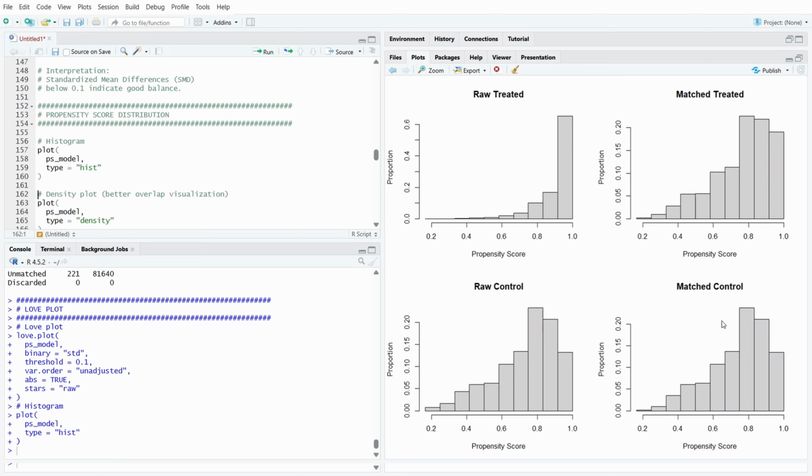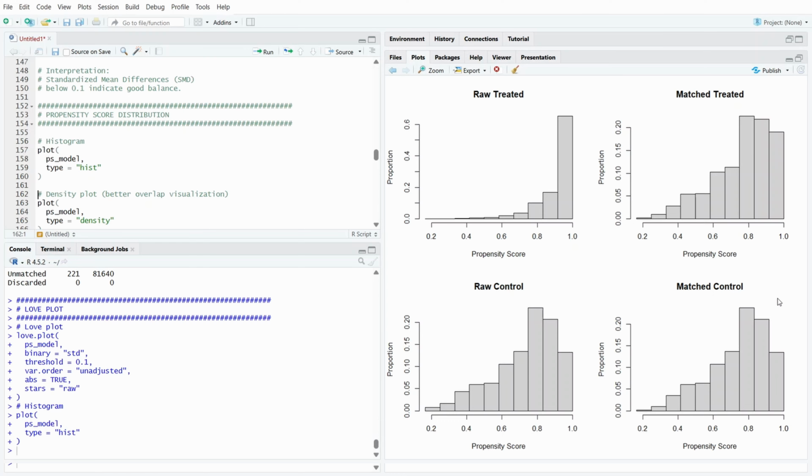Some differences still remain, particularly at the higher propensity score ranges. This tells us that certain insured individuals still had no close uninsured equivalent available for matching. That observation also helps explain why so many treated observations remained unmatched in the earlier output. The insured group was extremely large and fundamentally different from the uninsured group in several ways, so the algorithm could only retain participants with sufficient common support.